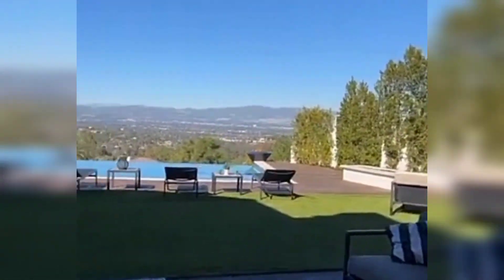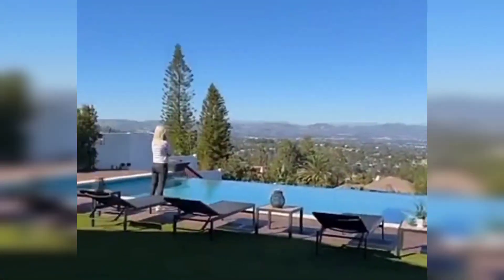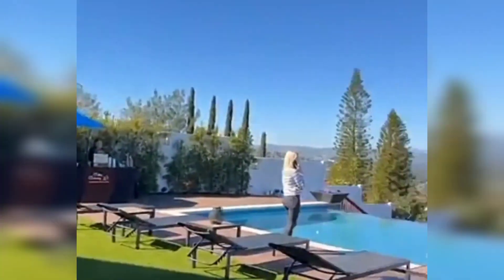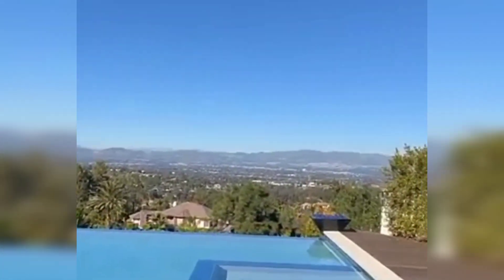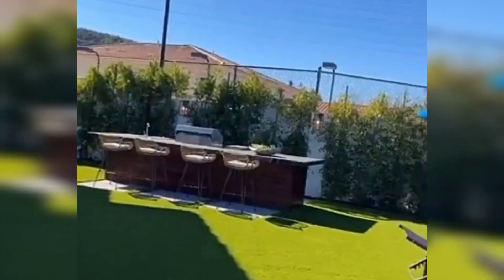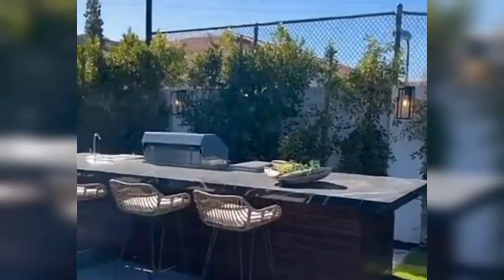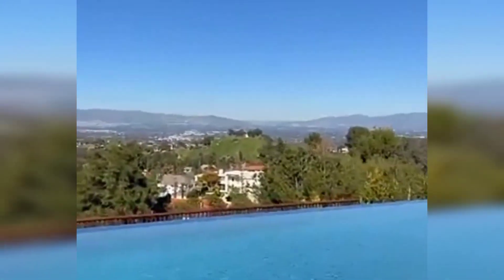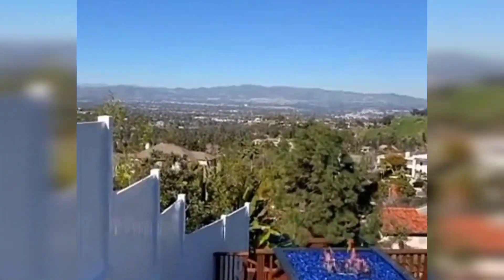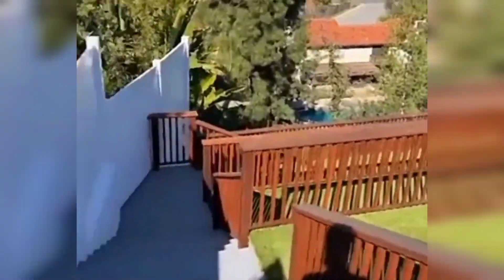And then here is the backyard, ladies and gentlemen. This is how they're going to sell the home — just the backyard. The view is crazy. Wow, the pool's nice. They even have delicious drinks over here. Outdoor barbecue area. I want to see what's down here, though. Does it keep going? Whoa, what's down here?